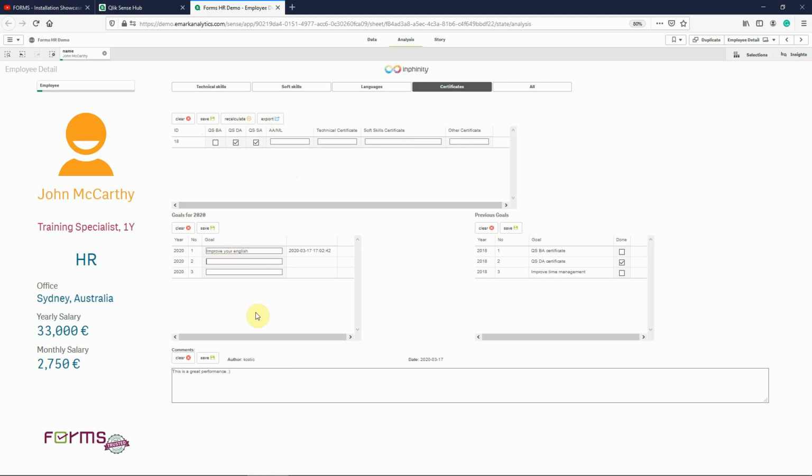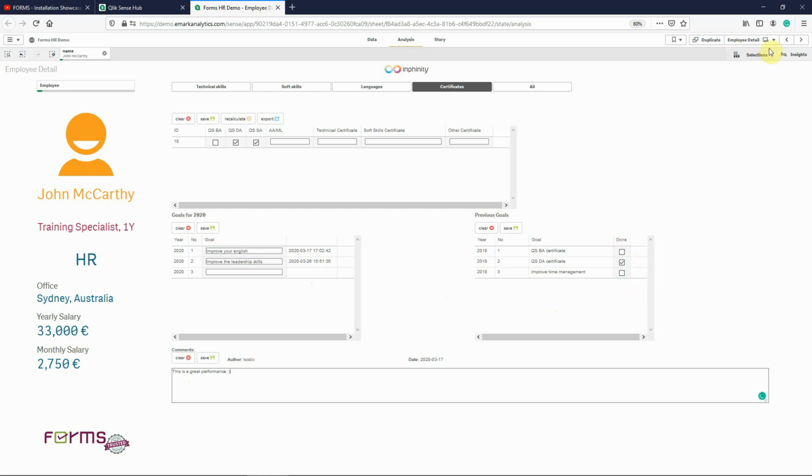And for instance, if I want to take it further, instead of analysis but management, I can add some goal here. So for instance, let's type in improve leadership skills. So if I wanted, I could even add more fields. I could add some more measures, more KPIs. It's fully customizable. I can add other comments. I can give everything I need to John's development as an employee right here within the Qlik table.